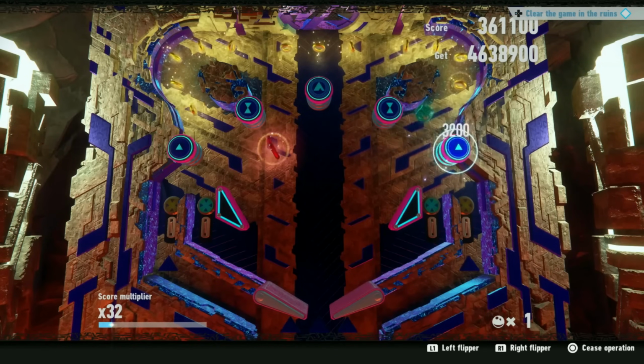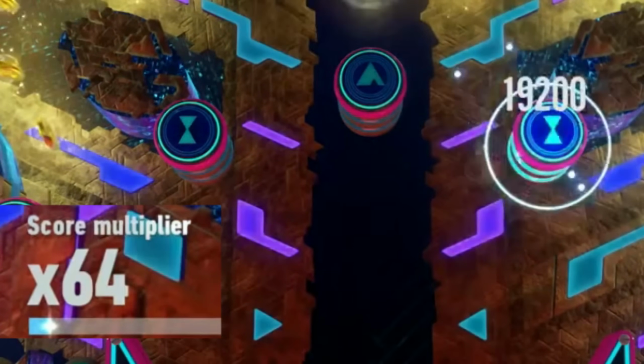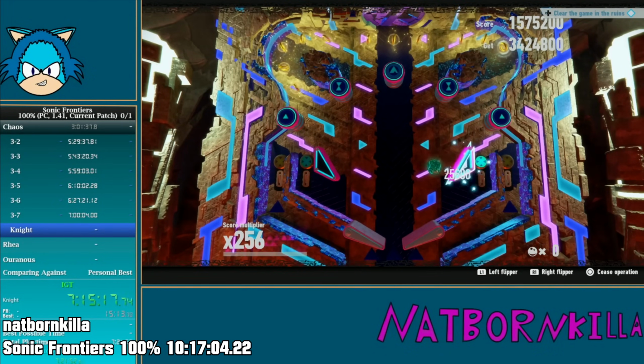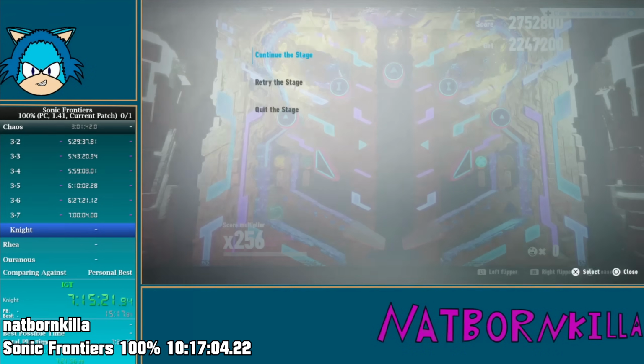You've got to build up a multiplier, which you increase by picking up red rings that spawn randomly. Sometimes the spawns are nice. Sometimes they aren't. You can make the red rings spawn faster by going down to 0 lives, but then if you get a gutter ball, it's game over.